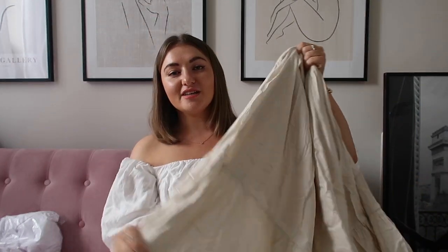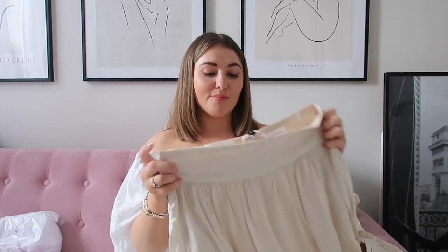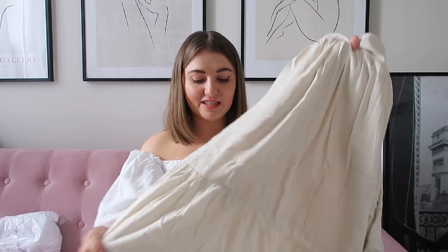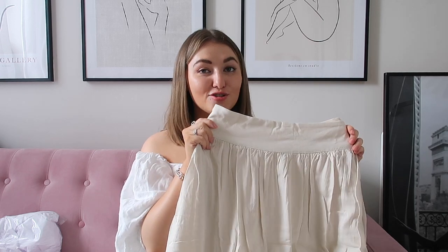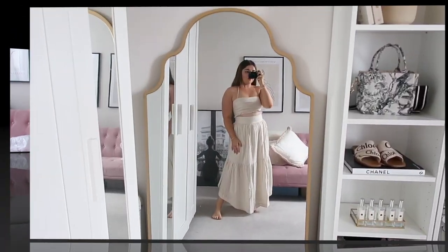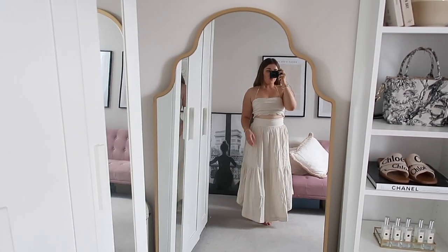So it's this gorgeous mid-maxi boho style skirt. I love it so, so much. It's got this really gorgeous big thick waistband, which I think is very flattering, so it's really going to cinch you in, highlight that smaller waist compared to the hips, and it should flow really, really nicely. So this is definitely going to be an option for me for the festival today, because I just think it's so, so cute. And if ever I'm going to go for a boho outfit, it just has to be for a festival.